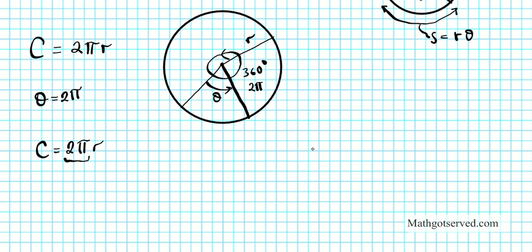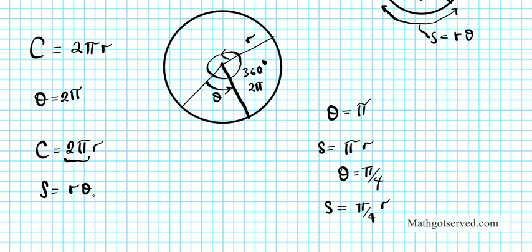Let me use some examples. Let's say if theta were pi, then we're going to have S, arc length, equals, instead of 2 pi, we're going to replace the 2 pi with pi, and r. Okay? If theta were pi over 4, we're going to use S equals, instead of 2 pi, pi over 4 times r. Okay? So whatever theta is, that's what determines what this angular component is. So in essence, this arc length S is equal to r times theta.